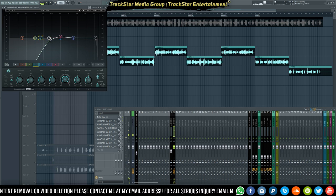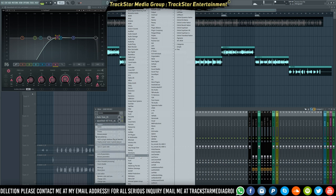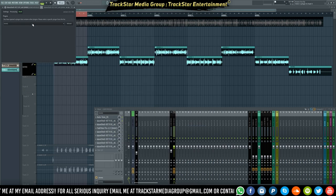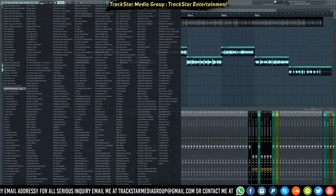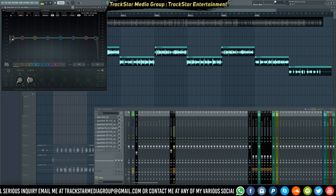Cool. All right, so I loaded the wrong RTA, so I'm gonna replace this with the other one, the one with the waveform on it. So we have multi effects. Let's load the, where is it? RTA, F6 RTA mono. All right, so we'll roll to about 200, not 20. Cool. Turn it on.